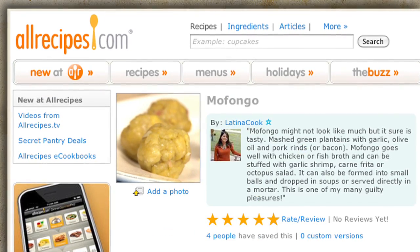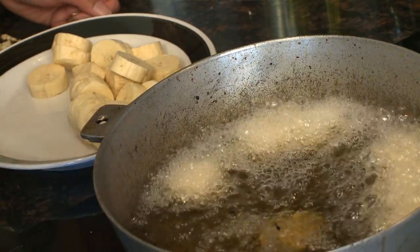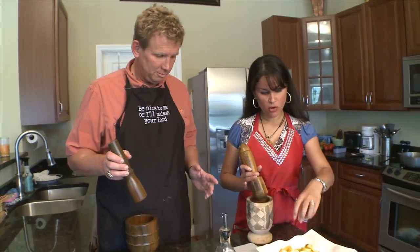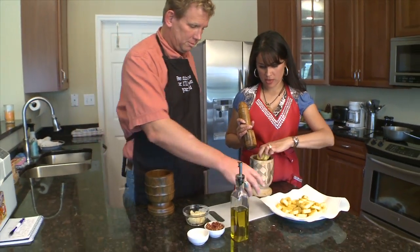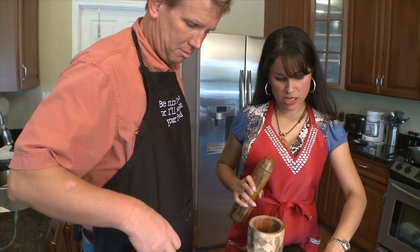So now we're gonna make the mofongo. Yes, we're gonna make the mofongo. That's my new favorite word, mofongo. We are cutting them smaller because we're only gonna fry them once, so we wanna make sure that when we cook them, they're gonna be cooked through inside. To make the mofongo, what we're gonna do is take some of the cooked slices of the plantain and put them in a pilon.